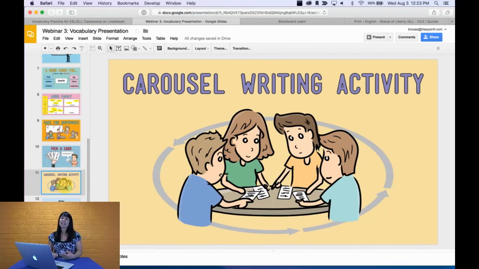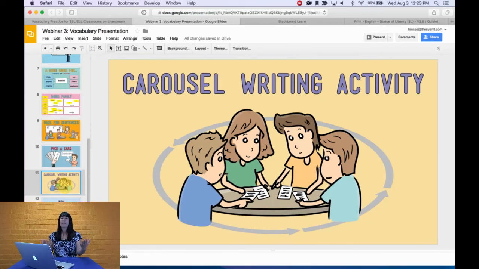Now to start this activity might be difficult because everyone has to start a story. So I like to work with the theme we're working on. So for example, if we go to Statue of Liberty, the idea of freedom, you can put the word freedom up on the board so everybody knows their stories are supposed to be about freedom.